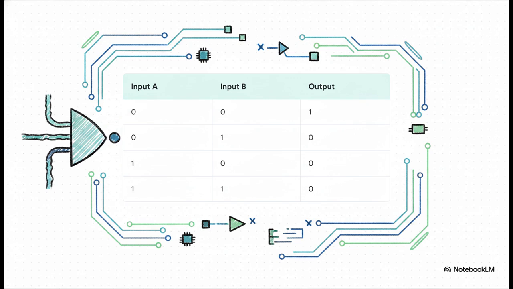And just like its sibling, we have the NOR gate, which stands for "not or." It performs an OR operation and then, you guessed it, inverts that final result. And much like the NAND gate, the NOR gate is another incredibly important universal building block. Having this kind of flexibility allows engineers to construct massive, highly complex digital systems entirely out of this one specific type of gate, if they ever needed to.